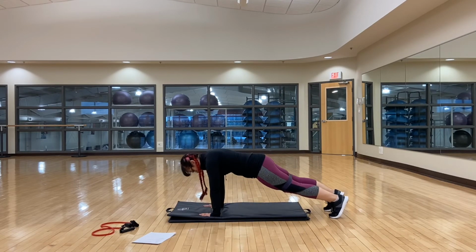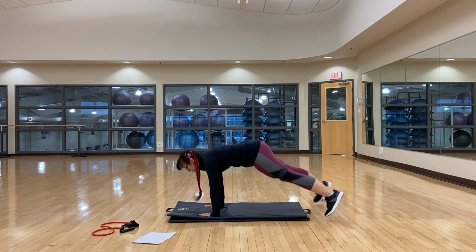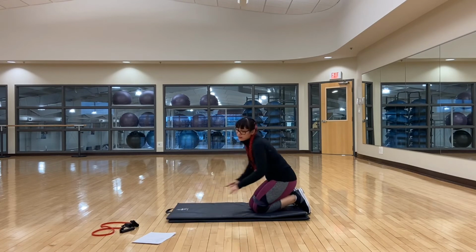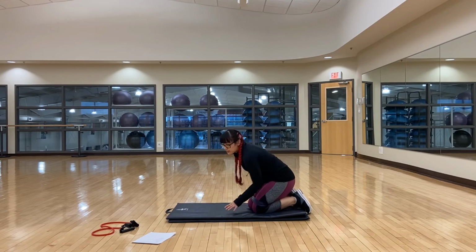Put those hands just below those shoulders, either sidestepping, 8 to 12 per side, or taking those plank jacks for a higher impact. All right. You can do that for 30 seconds, or just doing 8 to 12 per side.